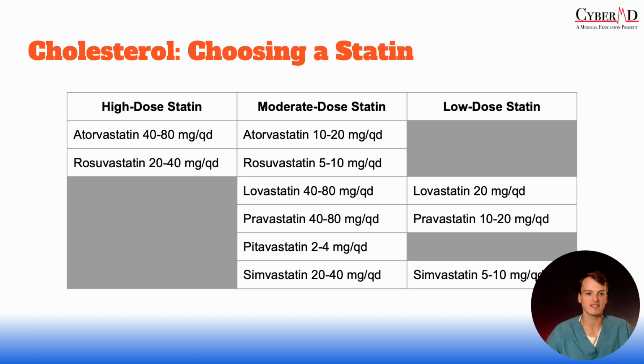Obviously, I don't think a test is going to ask you to have this table memorized, but I think those 5 dosings are worth memorizing. So atorvastatin 40 to 80, then alternate and half the dose down to rosuvastatin for your other high dose. Again, moderate dose, atorvastatin 10 to 20, then half that for rosuvastatin for your other moderate dose, and then lovastatin 20 for low dose. And that's my approach to remembering what dosing and what drugs to give first line for these patients in which a statin is indicated.